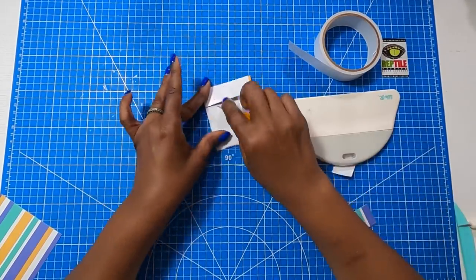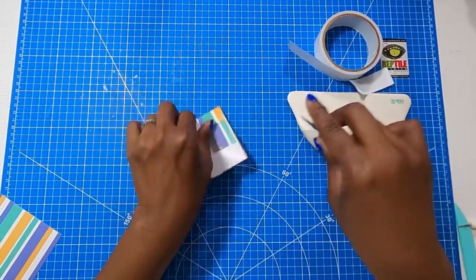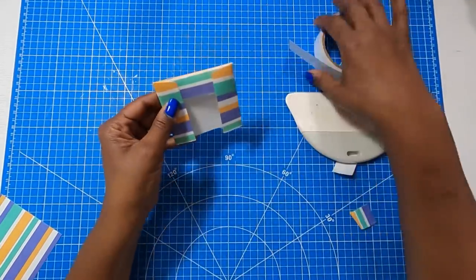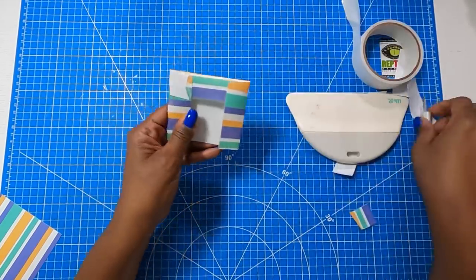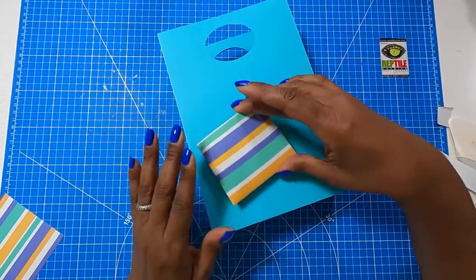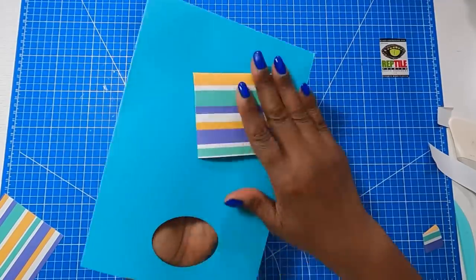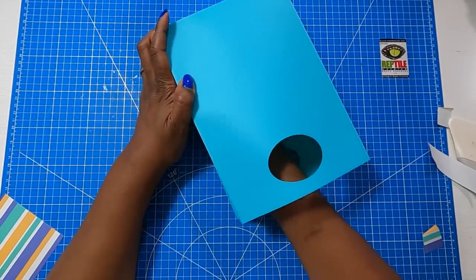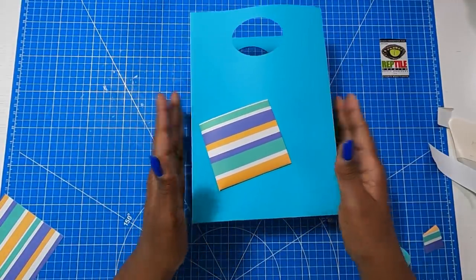So now I'm going to peel away the tape backers here. And I'm just going to add a little bit of tape right there because I want to make sure that I don't have any area that doesn't have tape on it. And so now I can take this, and this time I'm going to stick it on this side of my bag. Now I'll lay it down, go on the inside, get that stuck, and isn't that pocket just sweet?